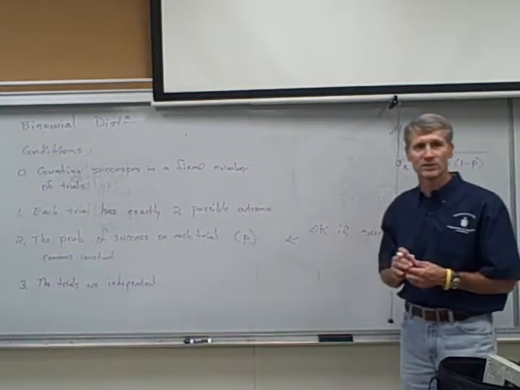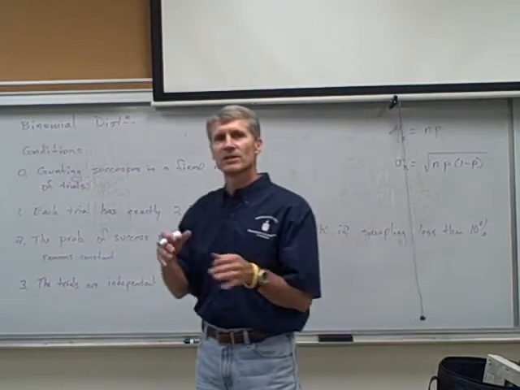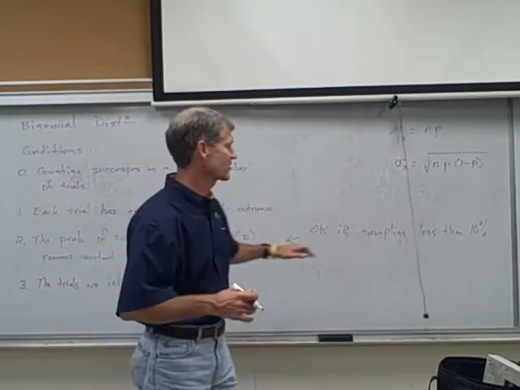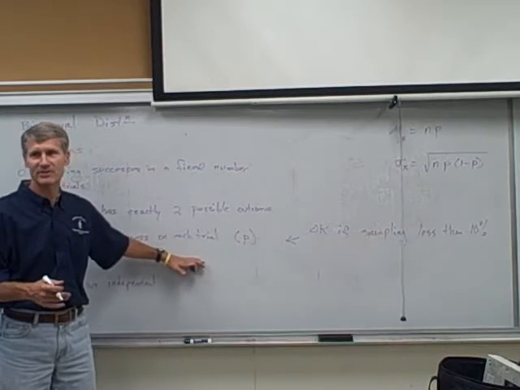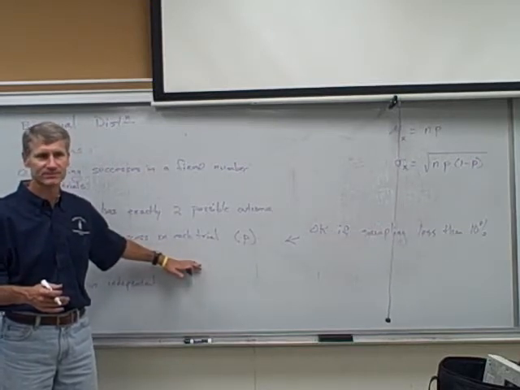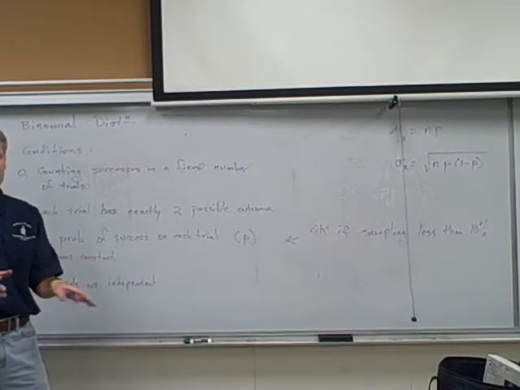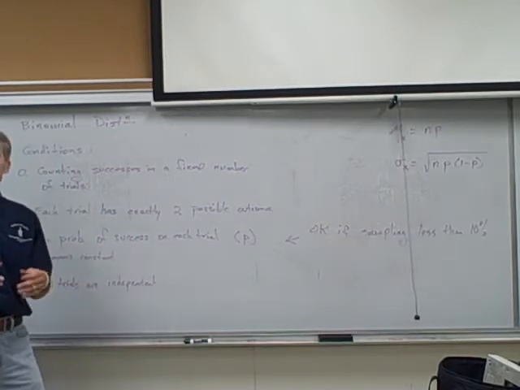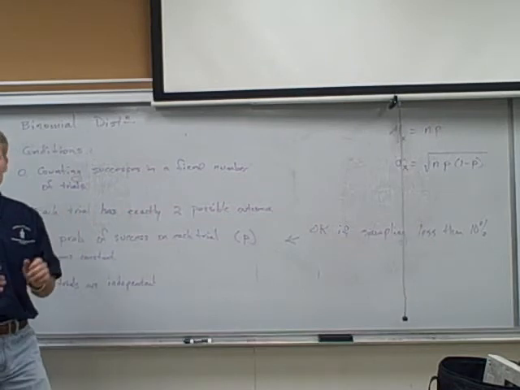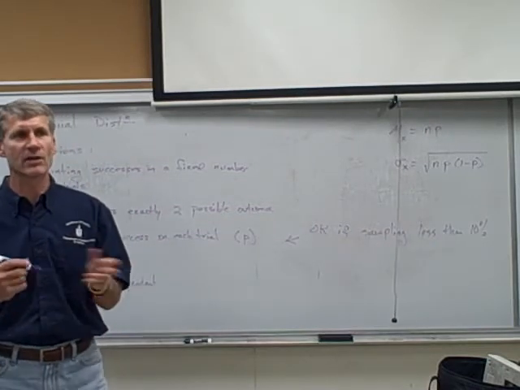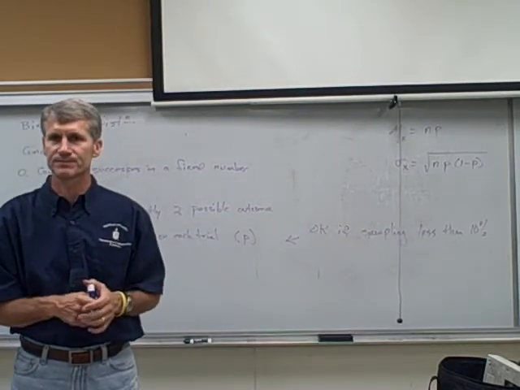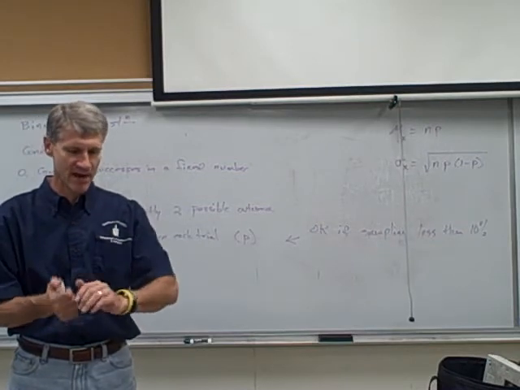So some of the homework questions say, is it reasonable to use the binomial distribution? And that's what they're asking you to look at. Are you sampling less than 10% of the population? Okay? So technically, that problem is not a binomial problem because it doesn't meet that restriction. But since we're sampling such a small percentage of the population, we can ignore that and go ahead and use the binomial distribution.